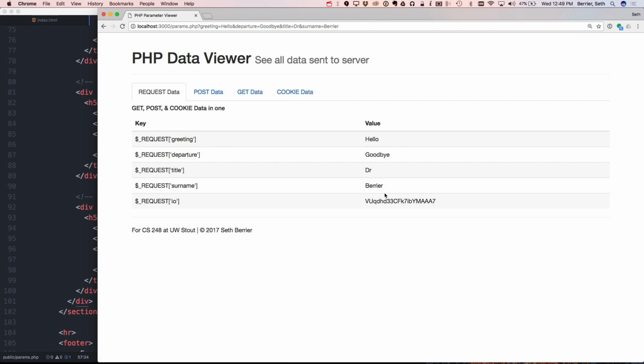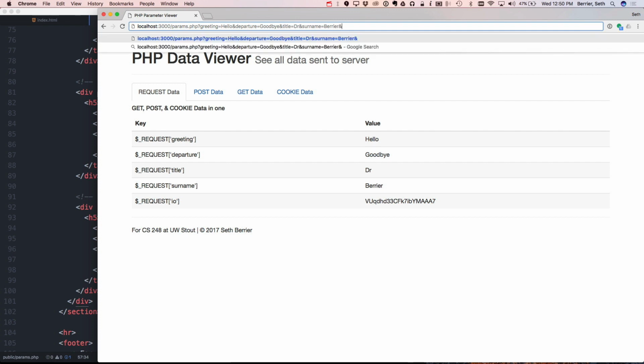Now I'm very carefully avoiding any special characters over here, like the period that would go on doctor, or spaces, or anything else, because normally those would have to be URL encoded, and that's not something you can really do by hand. I mean, you can, but I don't want to go there. So we won't even get into that. But you can put special characters up there if you first process them so that they are encoded in a special sort of format. You can also specify other useful things like arrays.